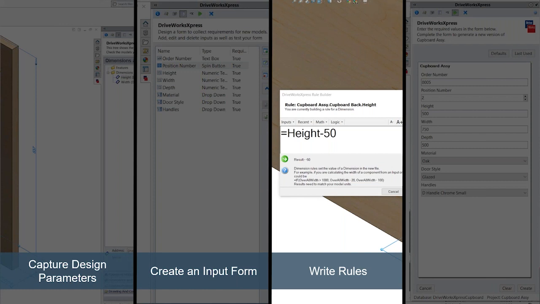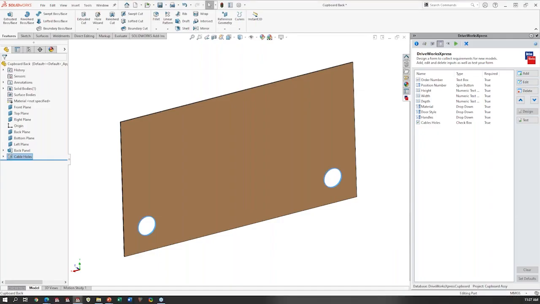Rules are not something that is a third language. I don't have to be somebody that understands coding in order to create these rules. DriveWorks made this similar to Excel-like syntax that you might already be familiar with. If anyone here has ever created some type of equation inside of Excel, the creation of these rules in DriveWorks is very similar to that. And so it doesn't require you to have a huge learning curve to create these rules. It's quite simple, actually. Let me go ahead and show you how you would go about doing that.